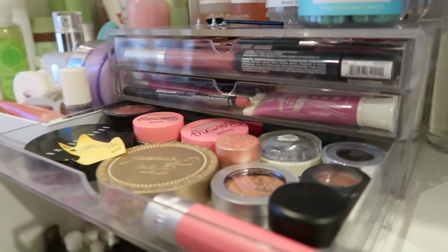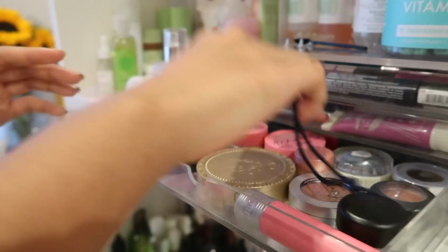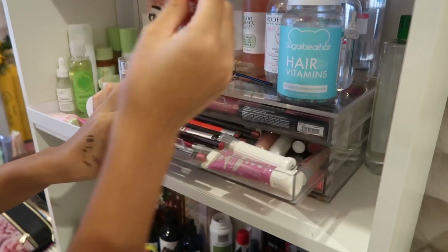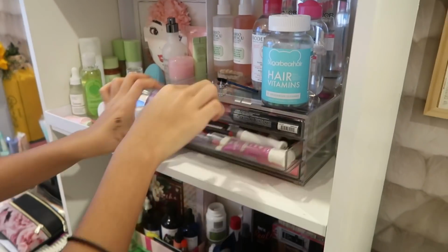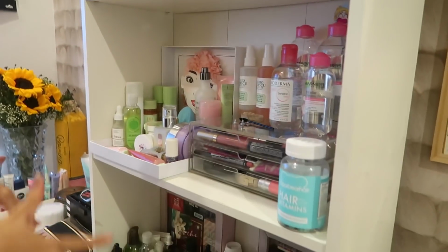And this is from Zaf, from me. It says, "You are my dream come true." I kept that in there. Someone put this in here too. And then I have my nose ring from last time and lip glosses. Basically lots of makeup. That's why my mom doesn't let me buy makeup no more.